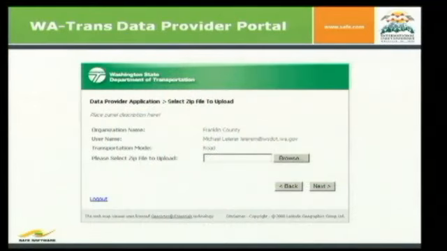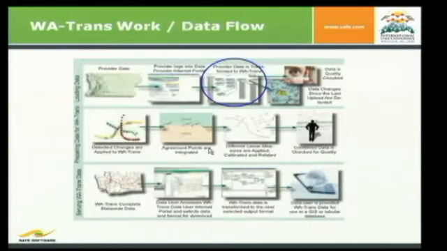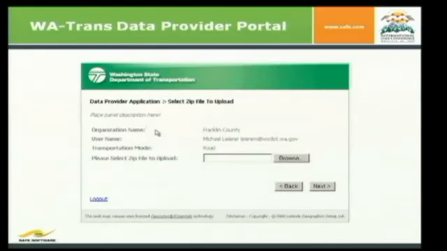So the data provider portal, they know who you are, you're a qualified provider. The person that's submitting is a qualified provider. I happen to be a qualified provider for Franklin County. They are authorized to submit road data. We can have multimodal data like ferry data, light rail. Right now we're going for the low-hanging fruit, which is road data. They go to wherever they are on the machine, get the file that they're supposed to upload, click the next button, submit it, thank you very much.